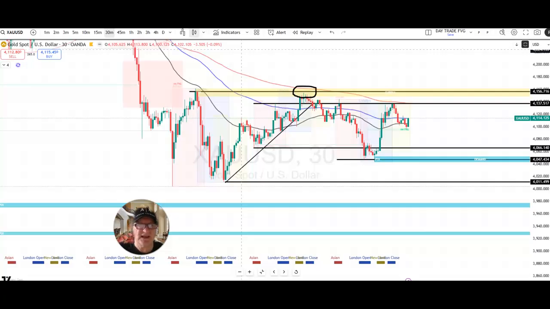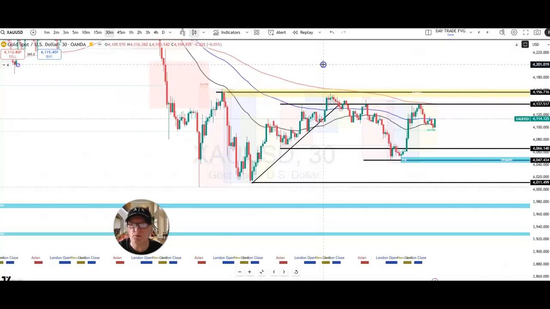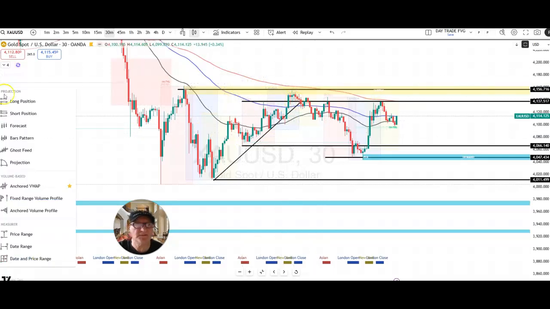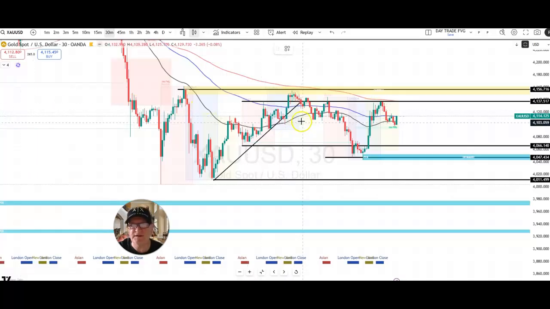We can see that the London session, I think that's about right, at 41.56 is the previous high on the previous day on the London session. So that's very interesting. The other thing that we know for sure is the previous highs, but we also know where the bias is. The bias is down because we've got the 50 below the 100, below the 200.